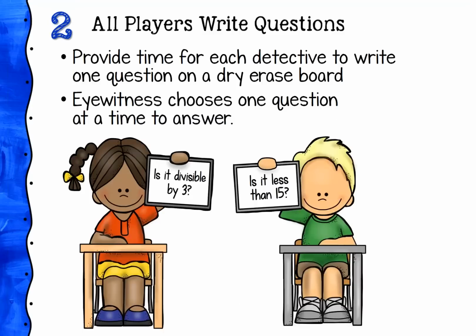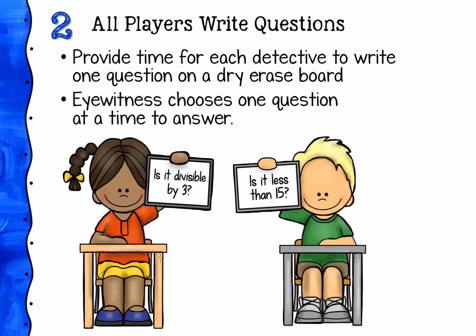The next strategy is to have the players write the questions. When I was calling out the questions a few minutes ago and showing them to you as if a class was asking me, that would be like if you just had kids raise their hand and call out questions. But then you'd lose half the class. But if you have the kids write their questions on dry erase boards, and you give them time, each time you answer a question, and you have them hold up their dry erase boards, and you look around the room, and you're the eyewitness, you choose one question at a time to answer.